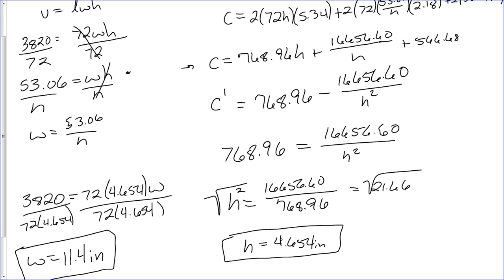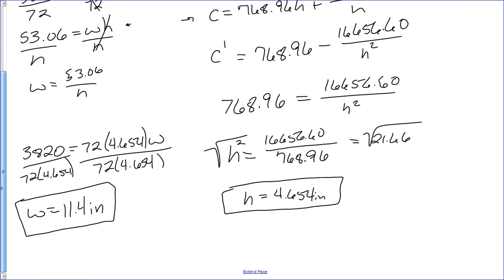So all you have to do is take your 4.654, plug it in for h in these two spots, and solve it out. Your total cost, when you do that, should come out to $7,724.06. But now keep in mind that this decimal here, it'll vary a little depending on how much you rounded up here.